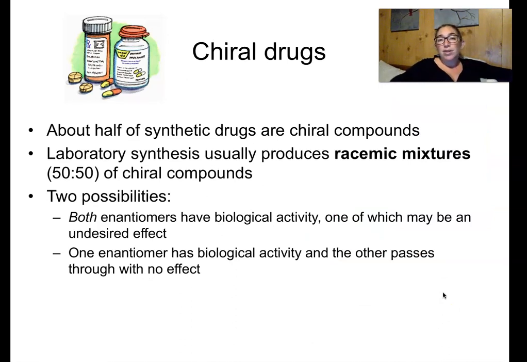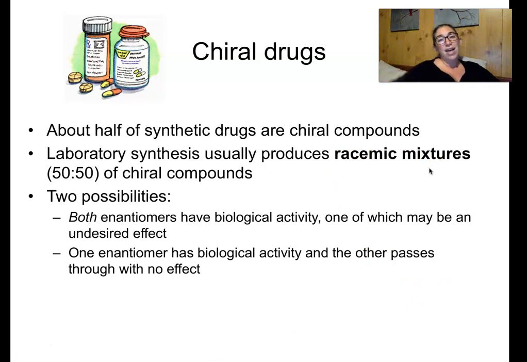So most pharmaceuticals are made synthetically. Even if they were derived originally from tree bark or a plant, they're now made in a lab with pure chemicals and are synthesized. And when you synthesize an organic compound that has an enantiomer, you will automatically synthesize a 50-50 mix of each enantiomer. So when you synthesize a chiral drug, you're going to get what's called a racemic mixture, half left-handed and half right-handed.